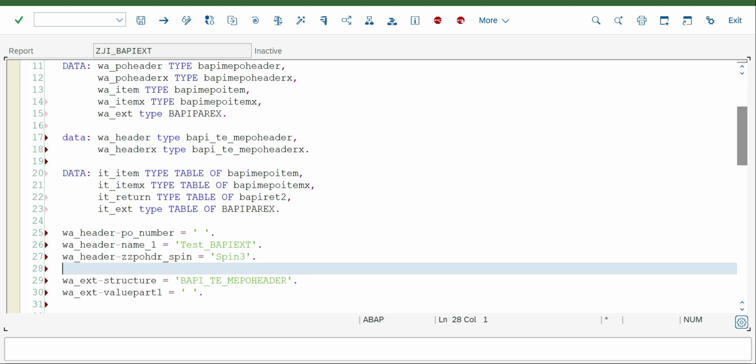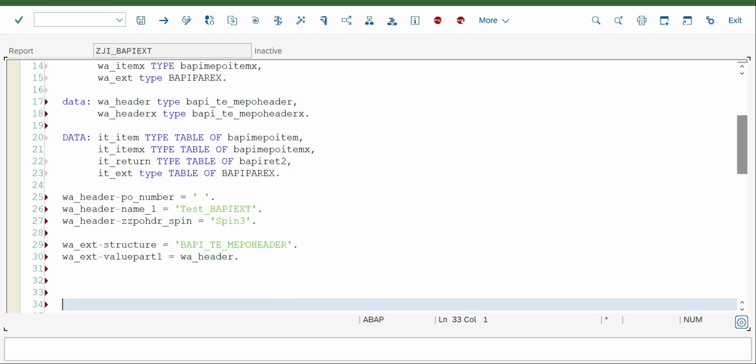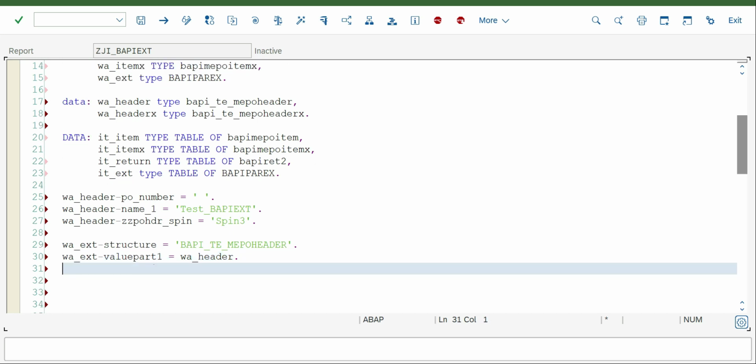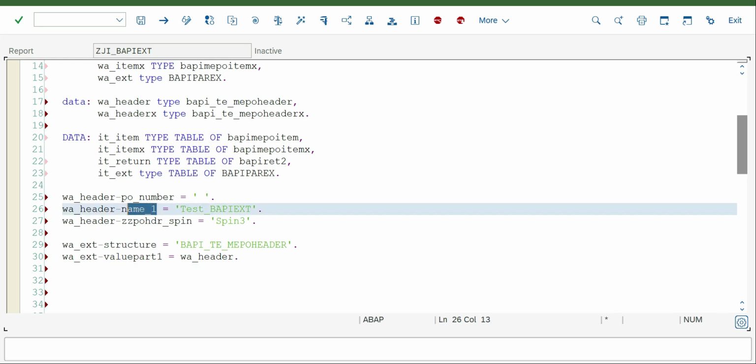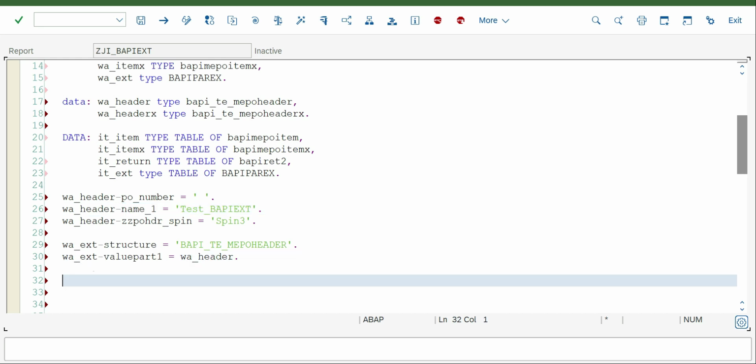Okay, so this work area I have to pass it here. You don't worry more about the format, just pass it. So this value part will take care of it. It depends on the field characteristics, like the length of the field, so it's 20 and 30, and depends on that it will arrange in this value parameter field.